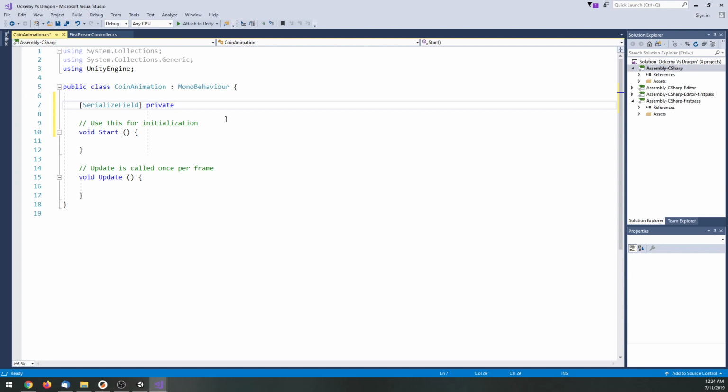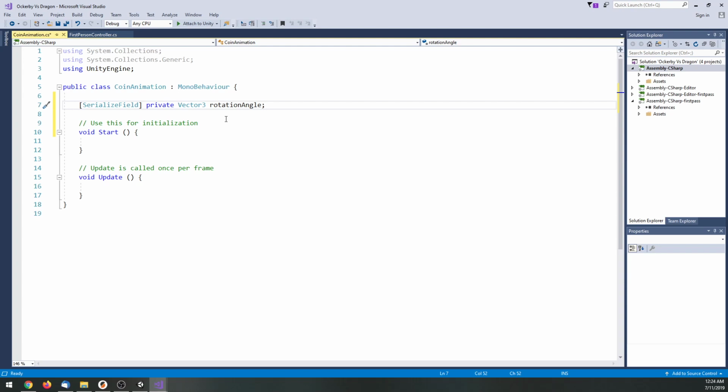Alright, so the first thing we're going to need is a Vector3, and make sure you've got a space. See how the red lines are coming up because I'm not getting it correct. And also we've got a red line under void there because we haven't finished writing this line of code. Once we finish writing this line of code, it will go away. And we're going to call this rotation angle, and that's our variable, rotationAngle, and that's a Vector3 because we need to move it in 3-dimensional space. We've got to be able to take into consideration all the angles that we're moving it on.